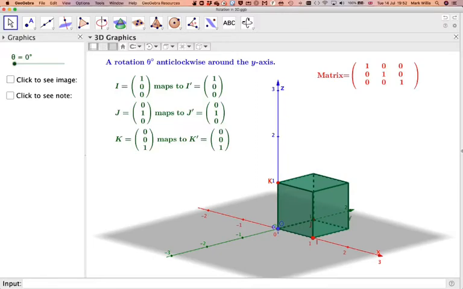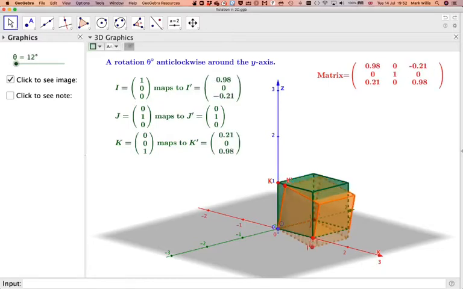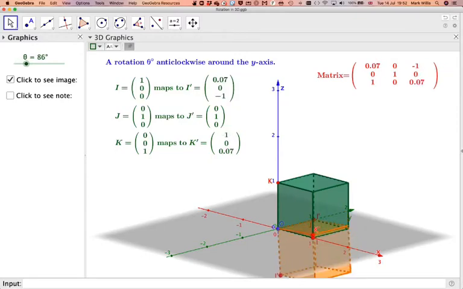Okay, so if we click here we can see the image and I can move the slider. And this GeoGebra app I will put in the notes of the video for you to try. Now, at first it looks like it's going clockwise, but it is actually going anti-clockwise. We'll talk about that in a moment. And you can see, obviously, j is staying put, but the others are changing.